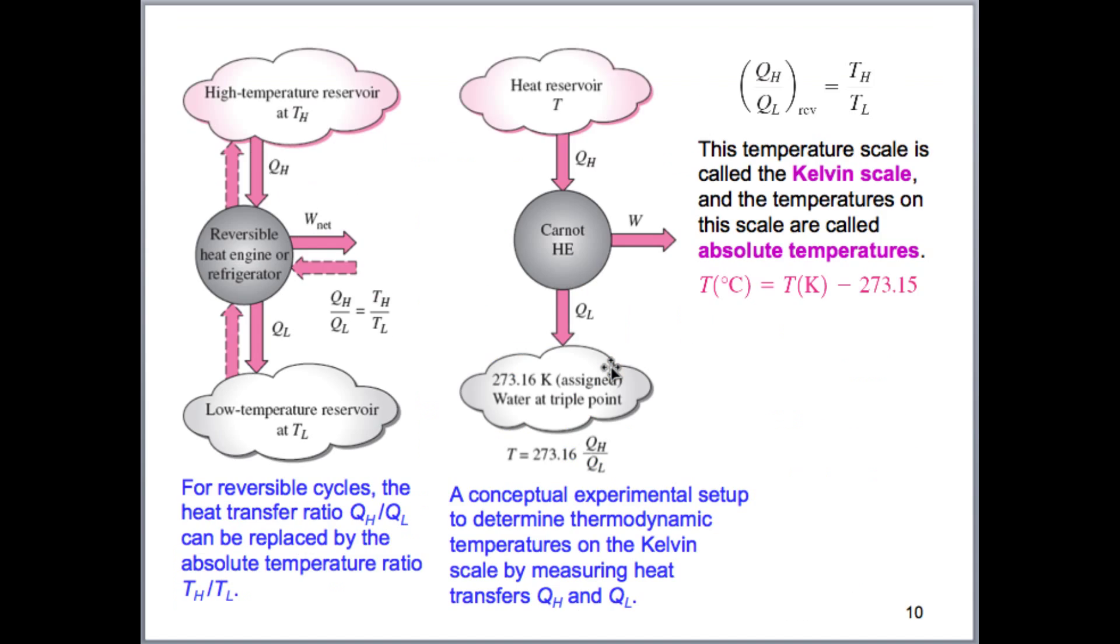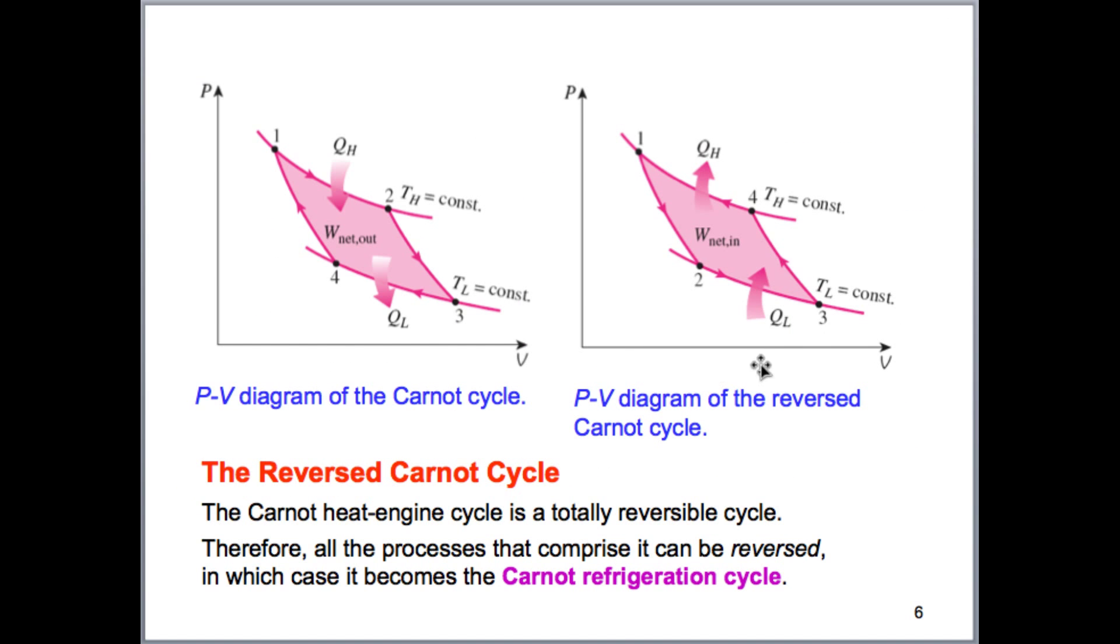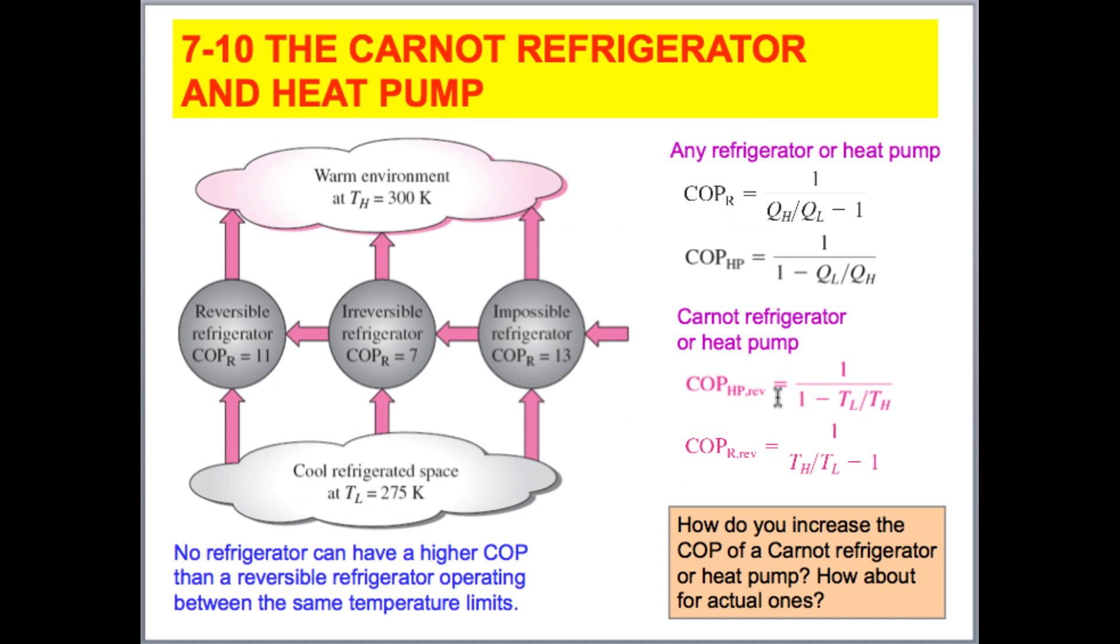Finally, let's talk about the Carnot refrigerator. Now, the Carnot refrigeration pump is basically this cycle. It's the Carnot heat engine pump in reverse. And we could do a similar analysis for that, and this provides us with a maximum coefficient of performance value that we could obtain in practice. It's always going to be a lower value than what the optimal or irreversible value is.